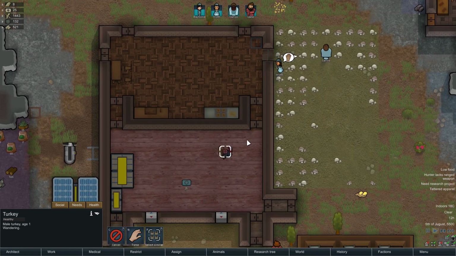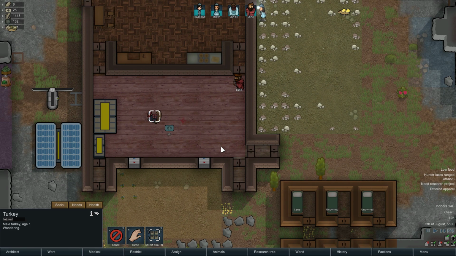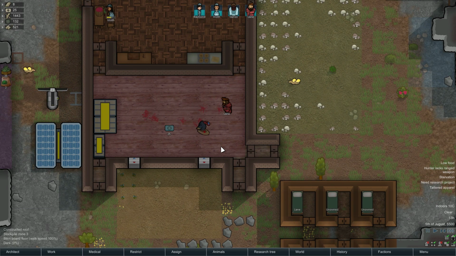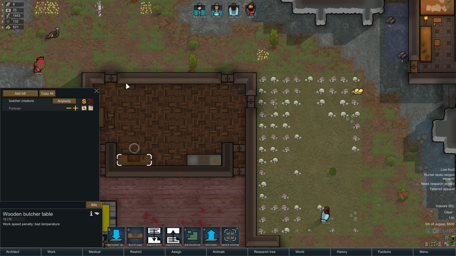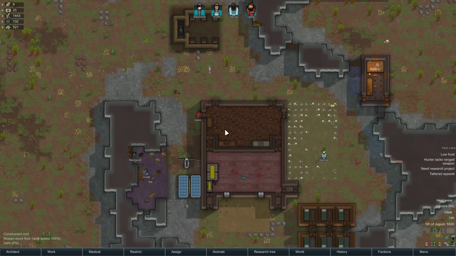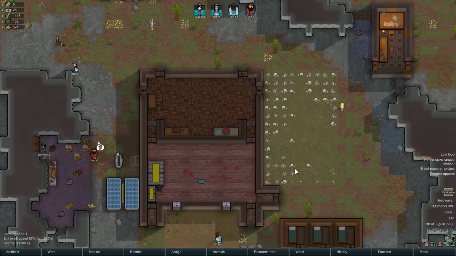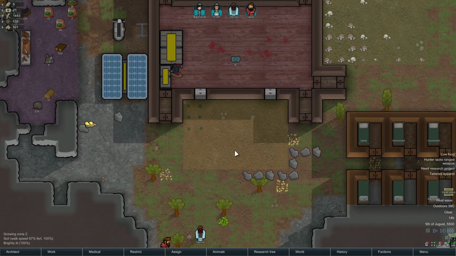That's not a great place to be, Mr. Turkey. There you go. Lane is taking about 3 hours to kill the turkey. And we've got a bill set up to butcher creatures. Lane's just hauling the stuff in. We have a heat wave, which is exactly why we wanted the freezer up. Heat wave shouldn't affect us too much now.